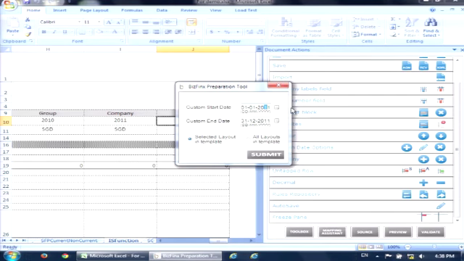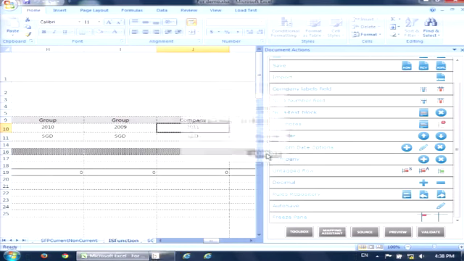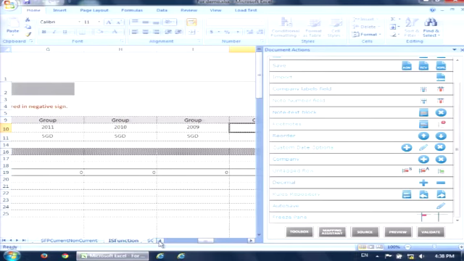I will key in 2009 and submit. And you can see there are 2 columns created for group and company for year 2009.